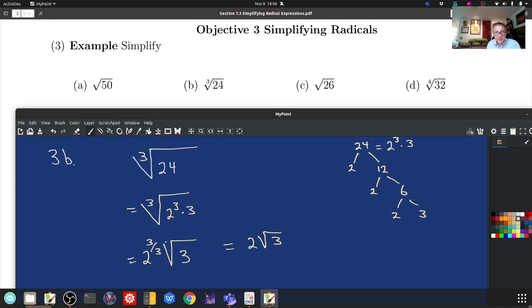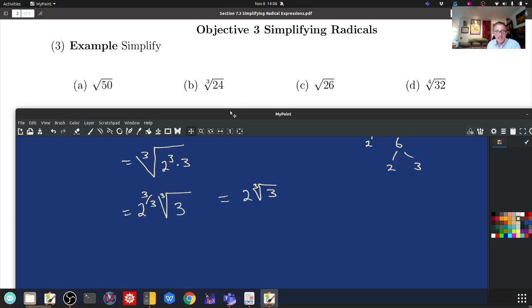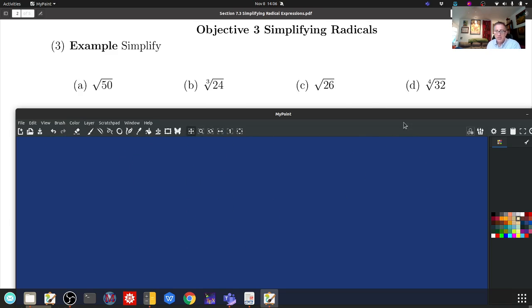And sorry, I need to bring down the fact that my radical index is 3. It's really easy to forget to bring that down. We're habituated to just write the square root symbol, but that's an important bit of information. And in a way, it kind of is a call to say, hey, stop using the square root symbol alone and use the index, but that's never going to happen. Mathematicians are humans too, and they get set in their ways just like all humans.